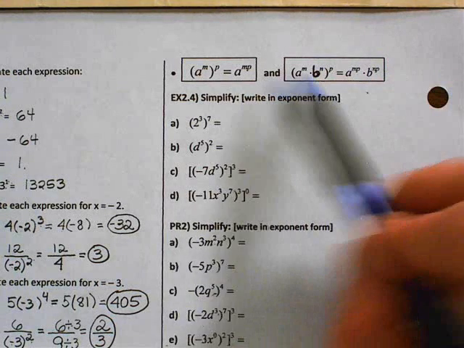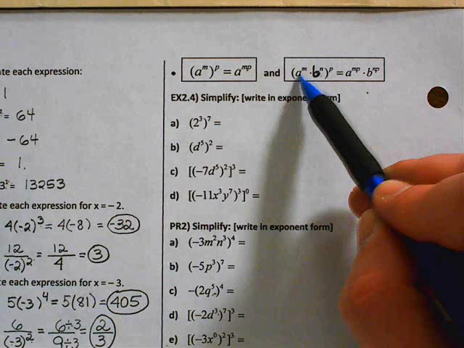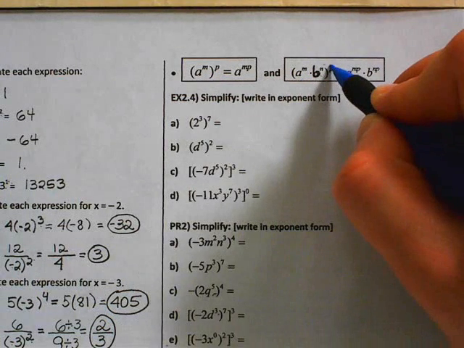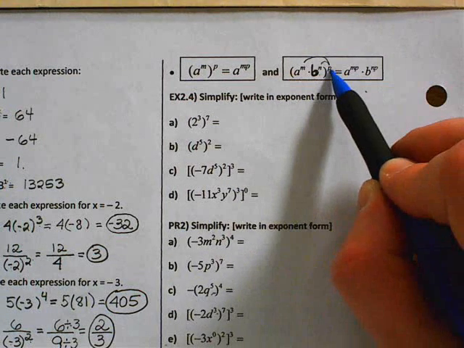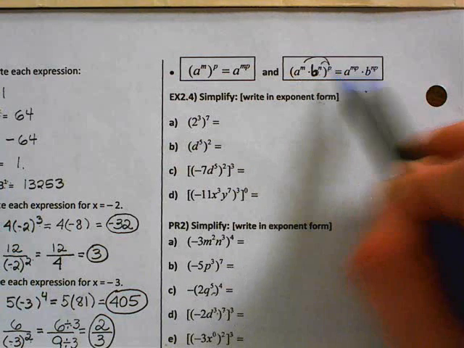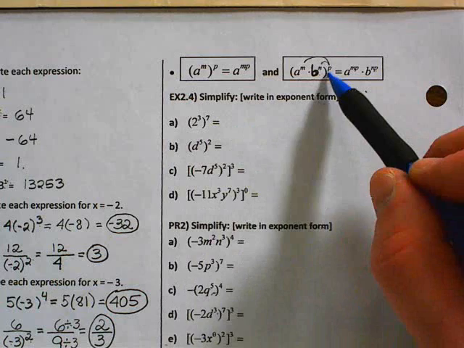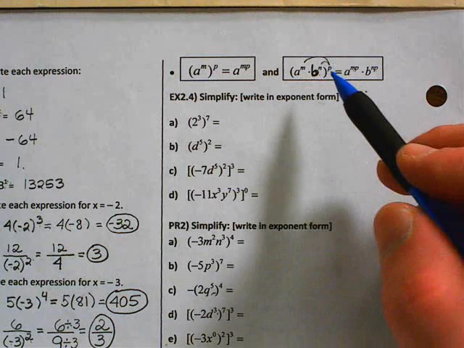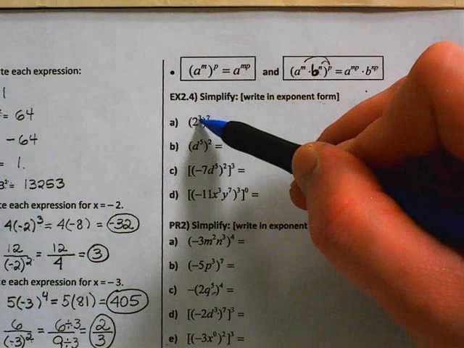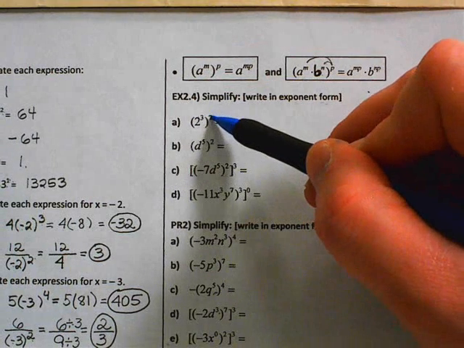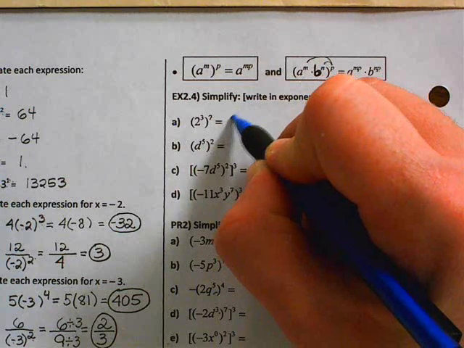Basically, if I have two numbers raised to different powers, raised to another power, what you can do is kind of like use the distributive property and multiply this times this and this times this. So let's take a look at some actual problems and see how this is applied. Okay, here I have a base raised to a power 3 raised to a power 7. According to the rule, I can multiply the exponents, so this would be 2 to the 21st power.